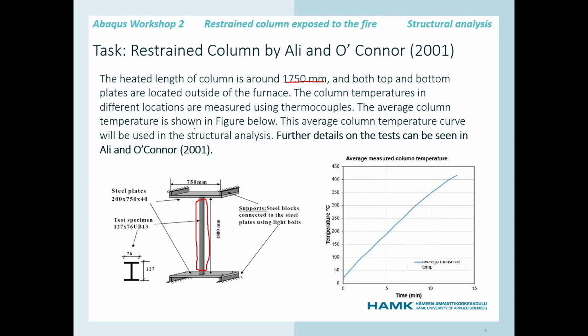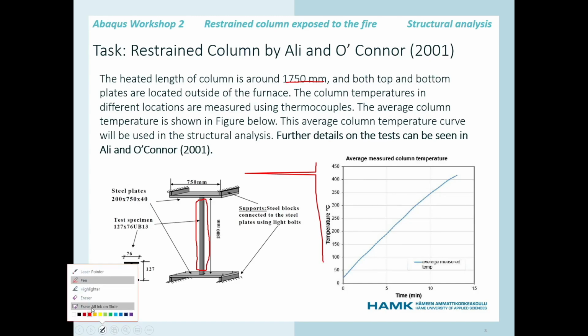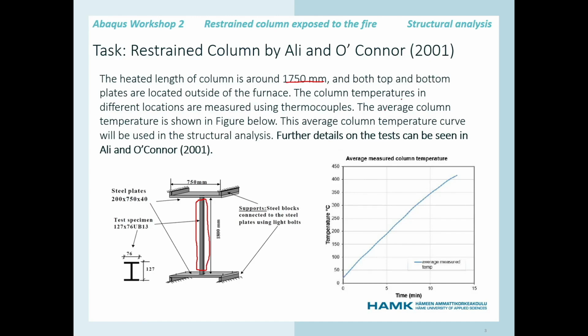The average column temperature is shown in this figure below, and the average column temperature curve will be used in the structural analysis. So this is the heating due to the fire in this case, and the details of the test can be seen in this reference literature and also in the project documents.